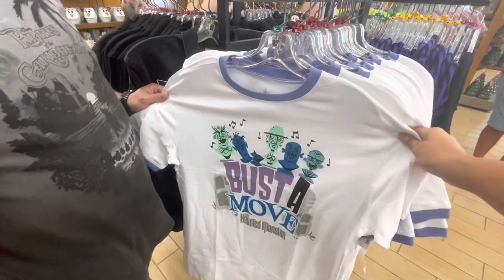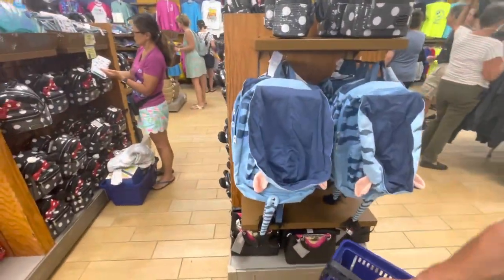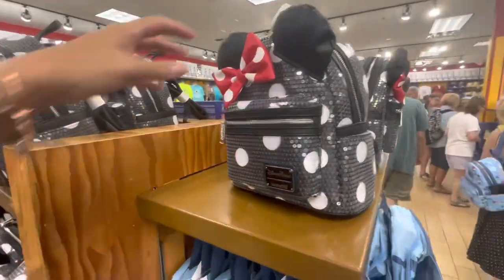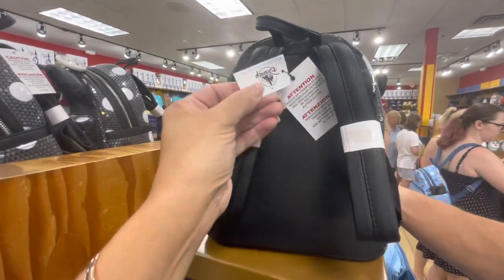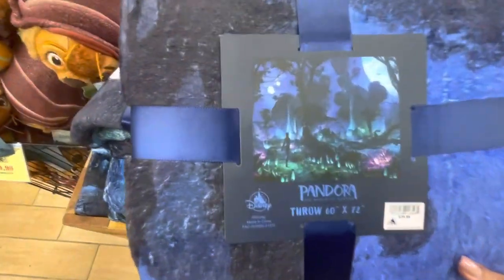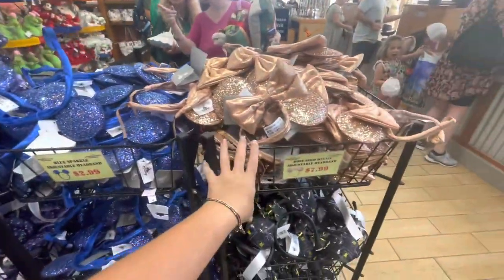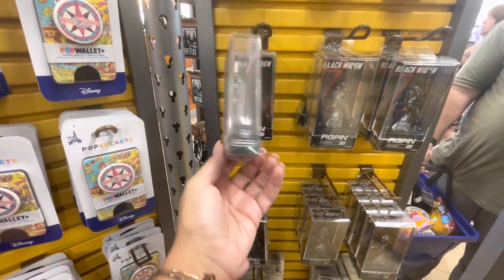We have some knit Mickey stockings for $7.99. There's a 'Bust the Move' Haunted Mansion t-shirt in smalls and larges for $20.99. Then there's a Pandora backpack with hooded ears and a glow-in-the-dark tail for $17. Still plenty of the Loungefly foofy padded ears — black and white polka dot — for $57.99. Pandora blanket throws for $20.99. Still have plenty of Haunted Mansion ears and the 'Foolish Mortal' one for $9.99. On the racks there's a Black Widow fig pin and the Taskmaster from the movie for $7.99.